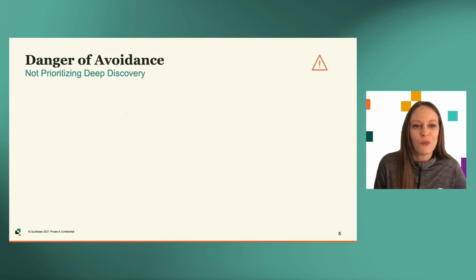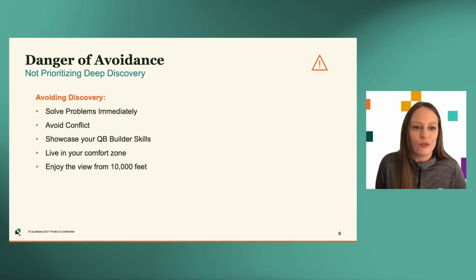Okay, so what are the dangers of avoidance? I understand that people may tend to avoid discovery. It's not the most glamorous part of the process. So what are the reasons that people avoid discovery? Well, like we mentioned just a minute ago, solving problems immediately is something you can do with Quickbase, and people really want that to happen.